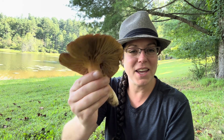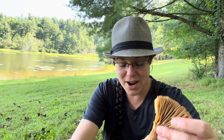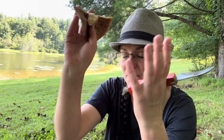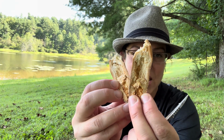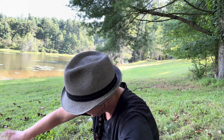And as I am handling this specimen a little bit more, I'm going to open it up and see if my suspicion is correct that it is full of bugs. Oh, okay. Hold on, it is falling apart. So the upper portion of it is nice and clean on the inside, as you can see. And so, if I did decide I wanted to eat this, I'd chop it up and I'd cook it thoroughly. But as we descend into this stem, it's a little bit squishy. Oh yeah, here we go. This is the shot of all of the maggot damage that has come to pass to this poor little mushroom over the course of its lifespan, which is not more than a day or two. Oh.